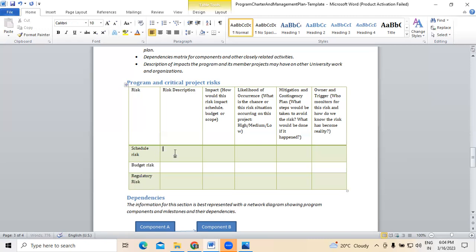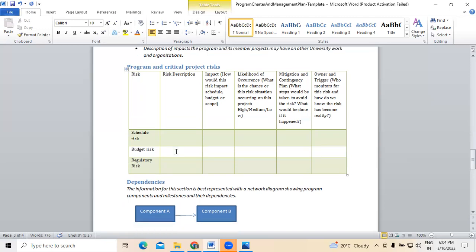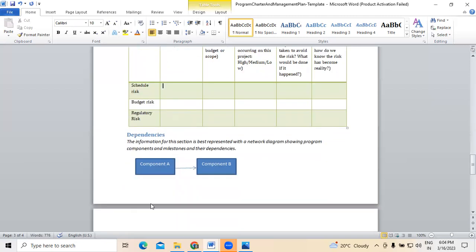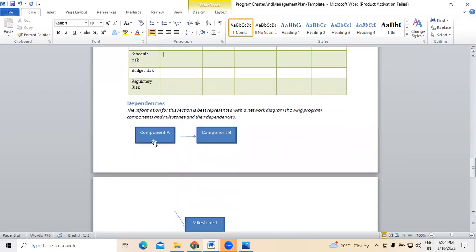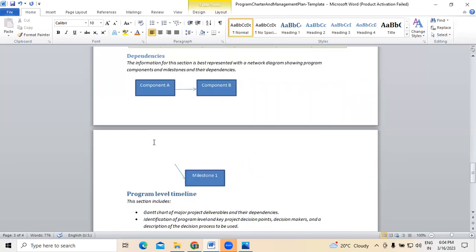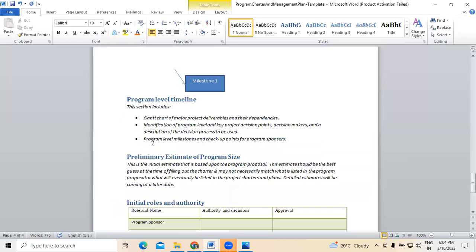So the different types of risk and what kind of risk distribution it does, followed by how it is impacting the program. Based on project risk management, what a project manager does, the same thing will be applied by combining it with program management as a whole. This is where this information has to be mentioned. At the same time, dependencies, how it is depending from one project to another. If there are any component dependencies, as we have seen here, if there is anything of that sort, the dependencies have to be mentioned under that.